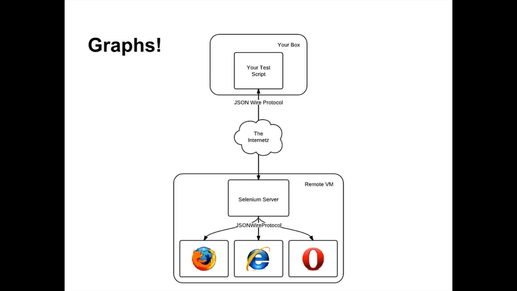So let's check an architecture diagram of how the whole thing works. This is super simplified, but should answer a couple of questions. What you can see here is the separation between the machine in which the test script is running. This is basically a Java, Python, or Ruby script running on your computer, in its own process. As soon as you start running it, it will communicate through the JSON wire protocol to a remote process, which is a Selenium server.